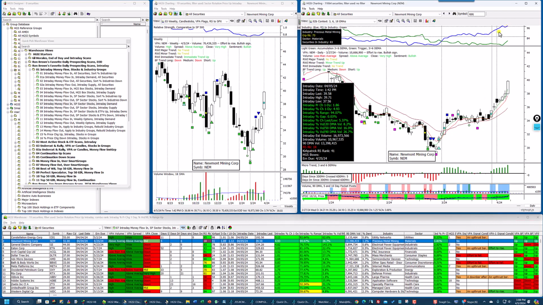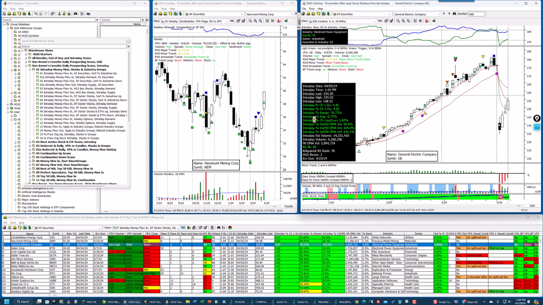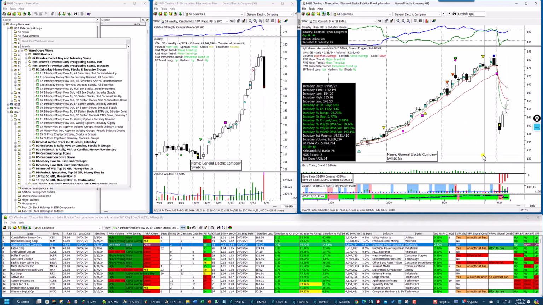This is a group. You know this group is strong, precious metal and mining. And this one was performing along with the group until recently, and now it's outperforming the group. General Electric. They split up General Electric, and on the split you can see what happened. There's 3 different divisions now, I believe, and this one's been going up for a few days.